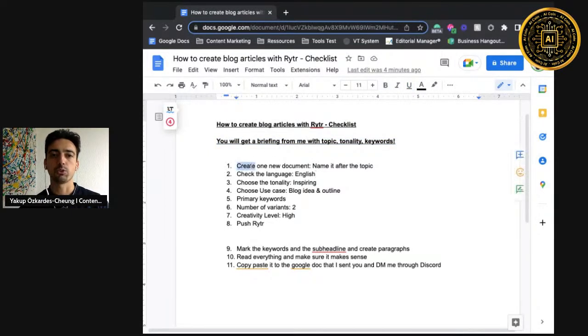After that, you're going to create one new document. Name it after the topic. The next step is you check the language. Third step, choose the tonality. Most often it's inspiring, but like I said, I will give you the tonality. Then choose use case, blog idea and outline, and primary keywords that I'm going to send you also.